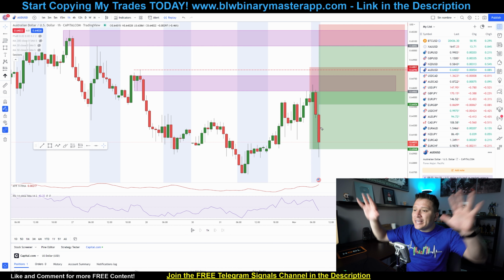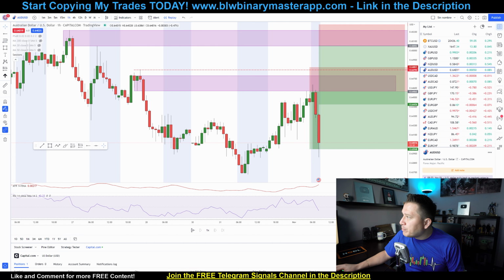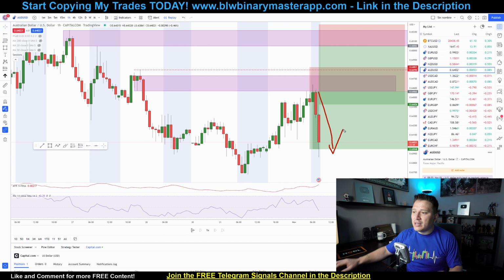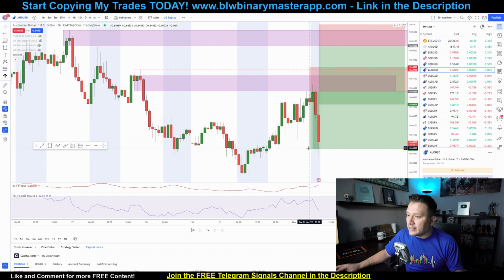All right, there's no green candle in the middle. All of it happened so suddenly. It just went straight to the take profit that I had. I could even have a lower take profit. The reason why I went to this, because this was the lowest low before there was a manipulation in this section and it's straight back up.